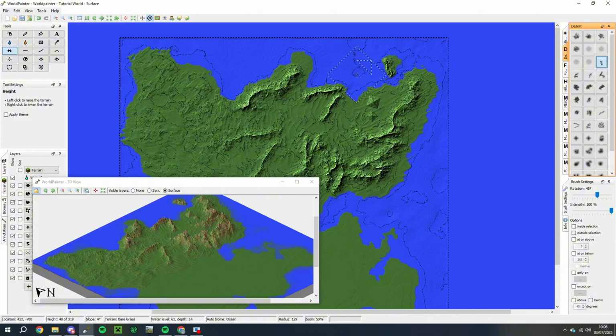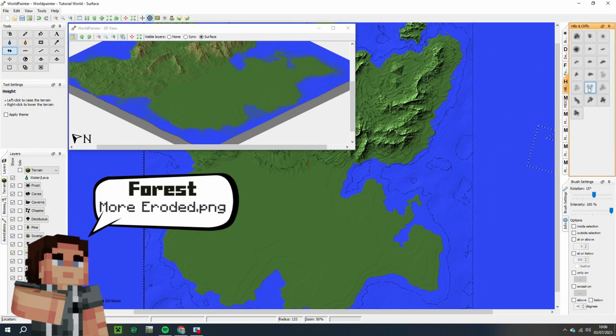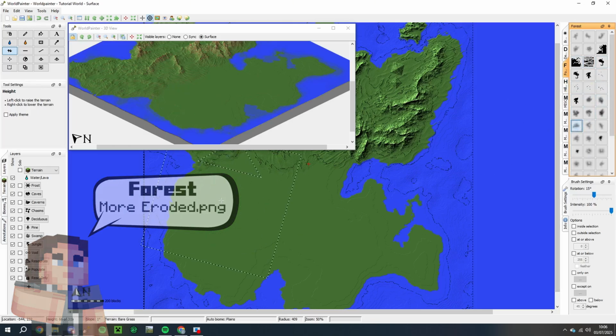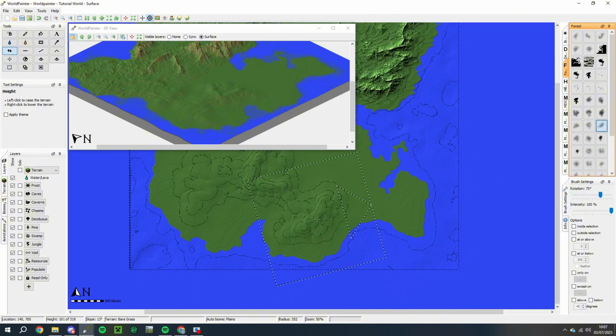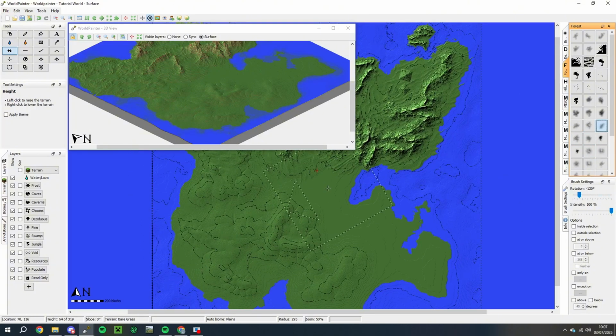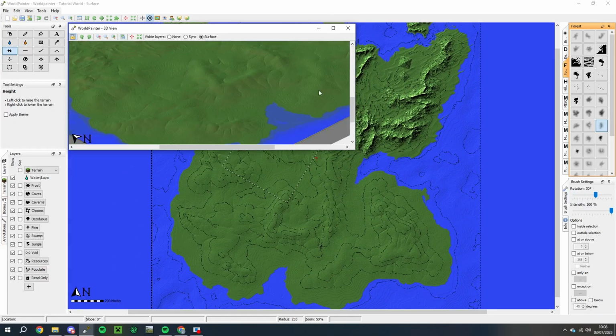Now, something important to keep in mind while sculpting is the location of your brush. Keep the brush still while applying it and try to avoid overlapping too much in the same areas, because that can quickly lead to visual noise and make the terrain feel messy. I see this happen quite a lot, especially when rushing.